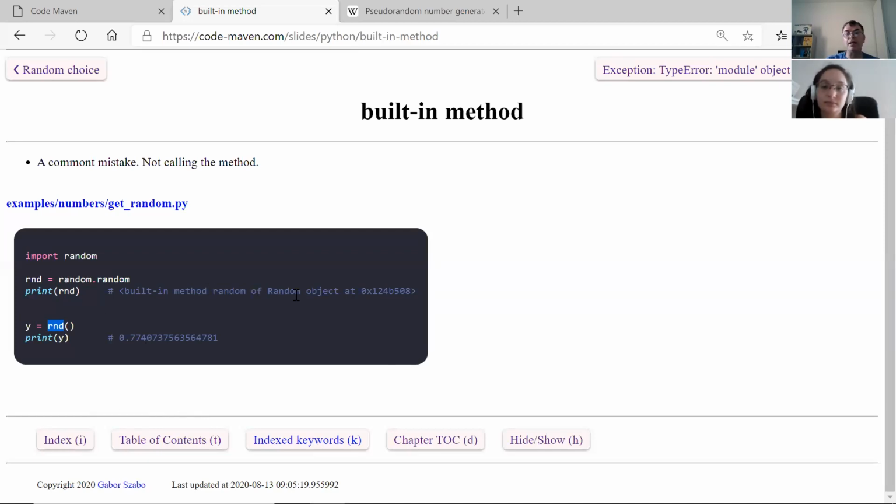Right, you would still get the built-in method. And if you would print out this one as it is, you would still get the exact same thing. So the main purpose of this slide was to show you that if you get this kind of output somewhere, then you know that apparently I forgot to call something that was a function that was supposed to be called. That's what I mean when I say call a function: put the parentheses after the name. What you also said. Invoke the function. That's the other word for it.